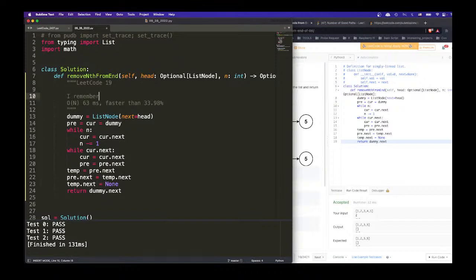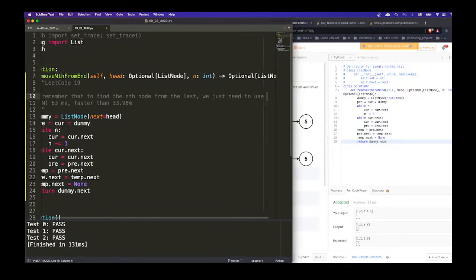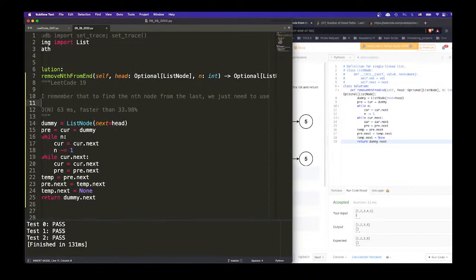I remember that to find the nth node from the last, we just need to use the nth node from the start and have two nodes moving at the same time.